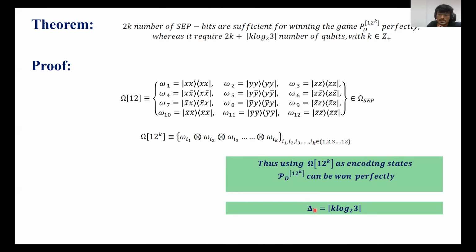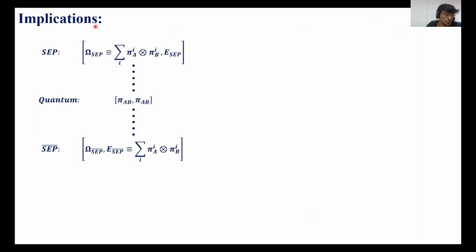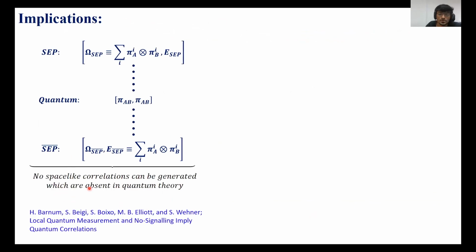So there we can see that the difference increases linearly, and we have also seen that the strategy which we are using for the set composition is actually not optimal. But if we use some optimal strategy, then we can argue that the difference will go even larger. And this is the plot of the difference. So what are the implications? Out of all possible such theories, we can immediately ask this question: what kind of theory should we select?